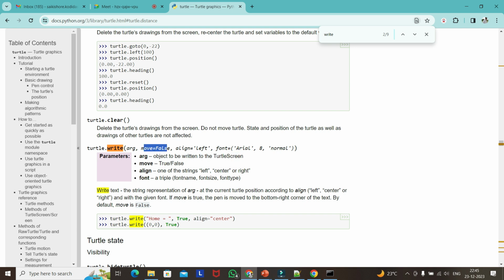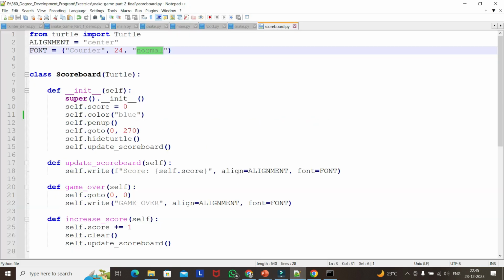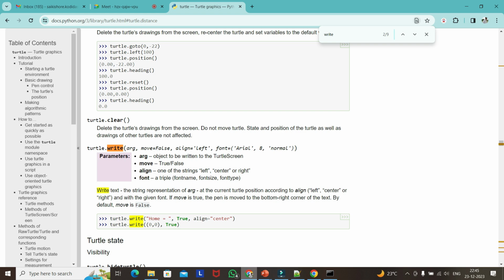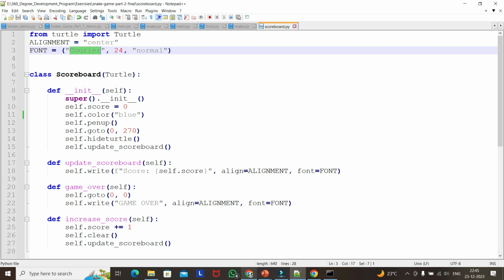Align can be left, right, or center. The font should be a tuple, which we already discussed. It's like Arial, the font type and the font size. Similarly we define Courier, the font size is 24 and the font type is normal. It could be italic, bold, whatever we require.